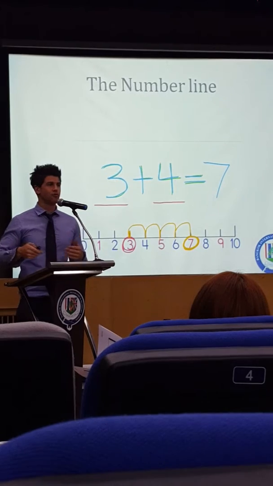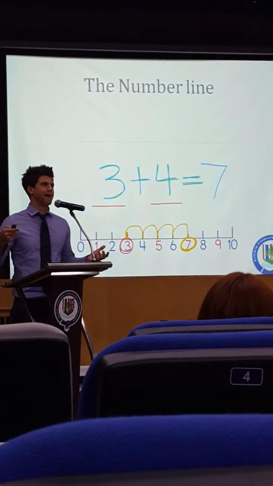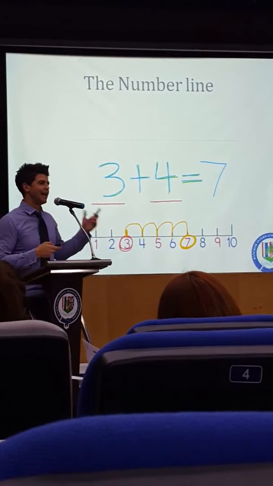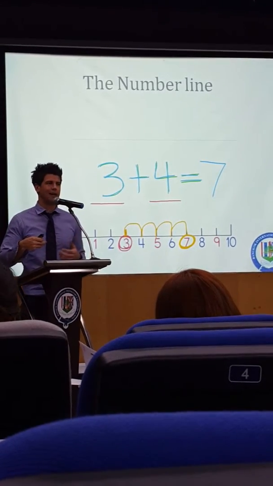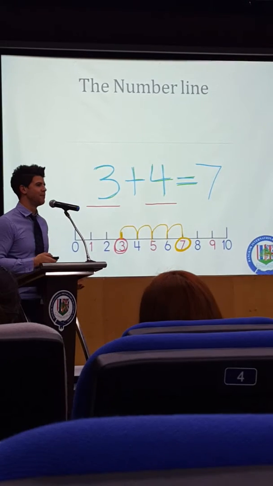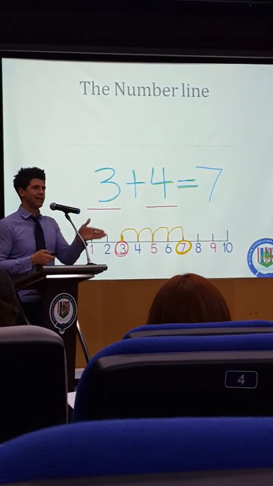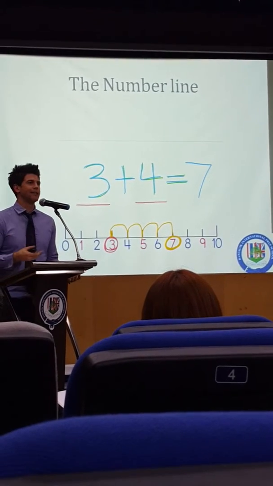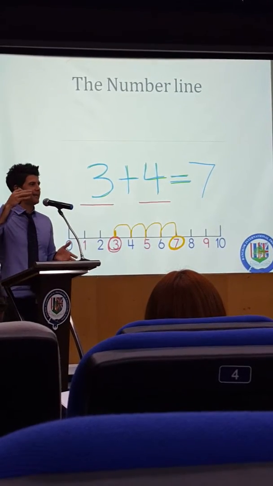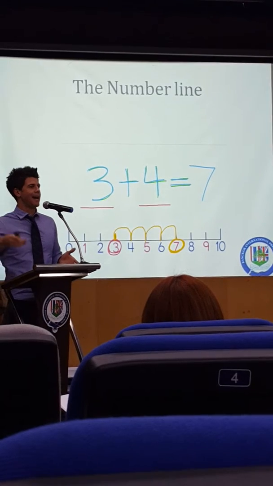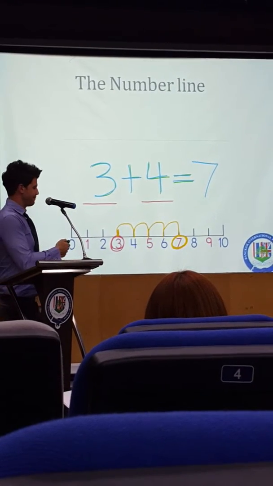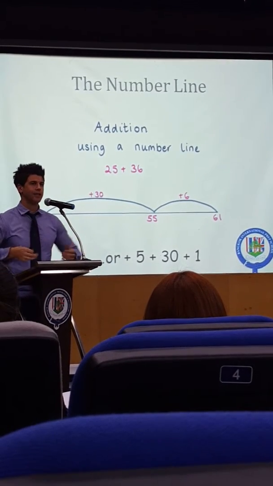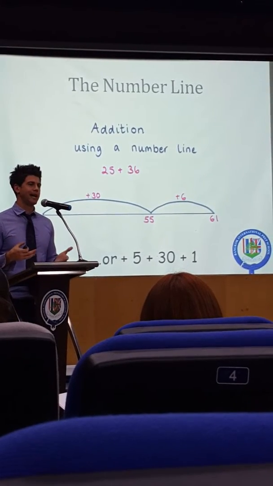The number lines also really help in aid of counting mentally. It allows them to see those steps of where they're going in their heads. And here's an example in the small one. A young child may have small numbers where they're just adding up in steps of 1. So that number line, after getting familiarized with it, they can then begin to see that in their head and take those steps in their head. And as the numbers become bigger, they start to add in larger chunks of recognizing multiples of 10.